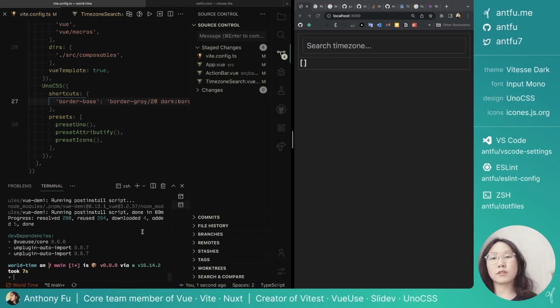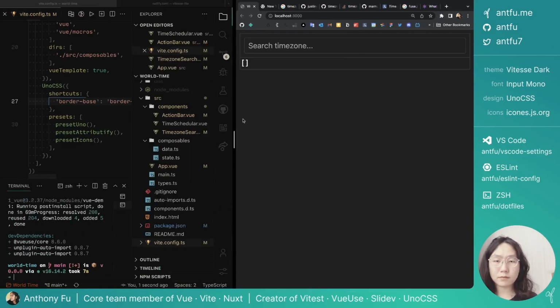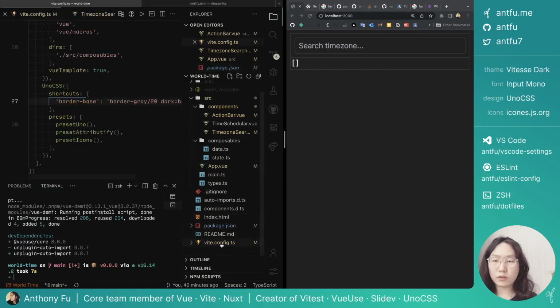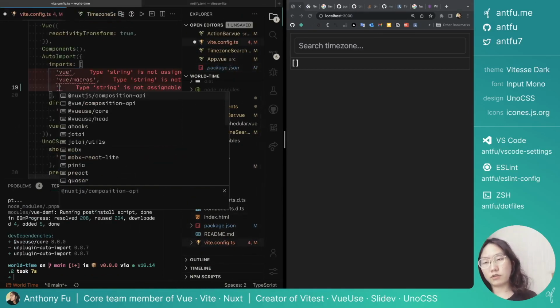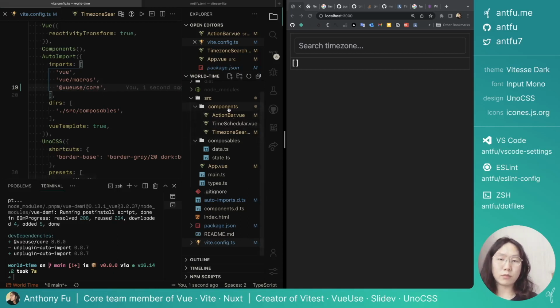Once we've installed it, we can also update our config here to add VueUse core, so all the utilities from VueUse can also be auto imported.